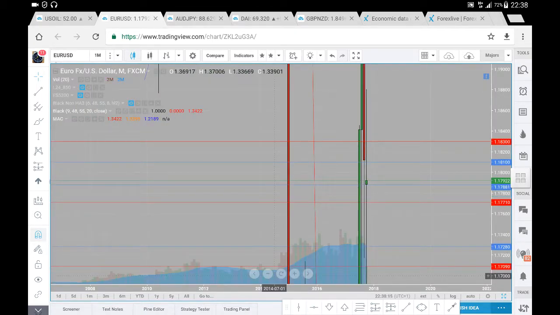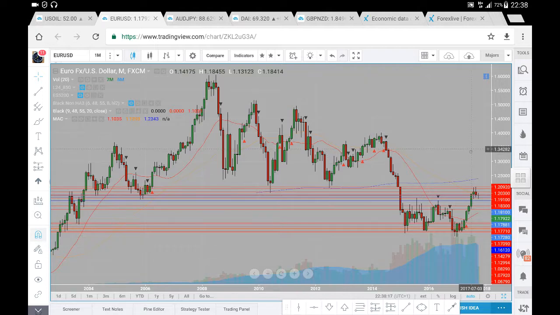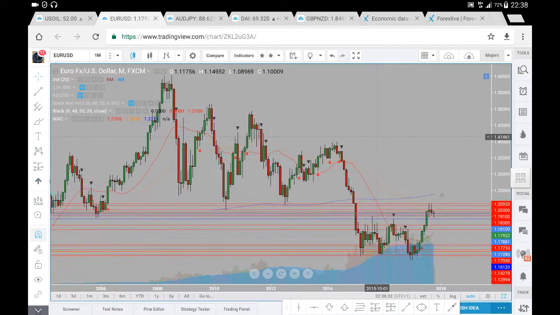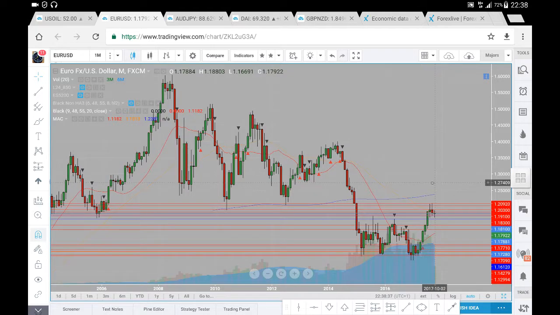So let's get the scale on here correct. As you can see on the monthly chart, we've had a bit of consolidation. We've kind of formed a triple bottom down here, pretty much close to parity with the dollar. The euro has broken to the upside pretty strongly. We appear to be pulling back at the moment. We did have a bearish month last month, and currently this month we are trading pretty much near the month's open. So it's a bit of a doji at the moment, because the month opened at 1788.